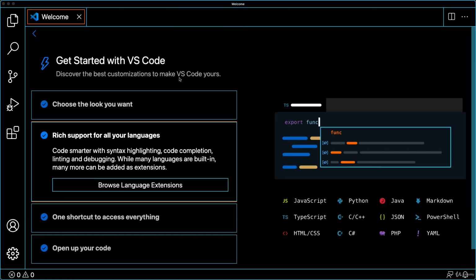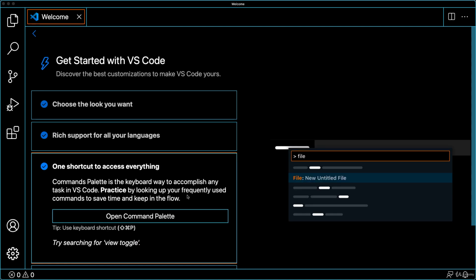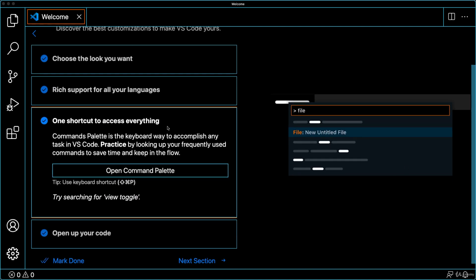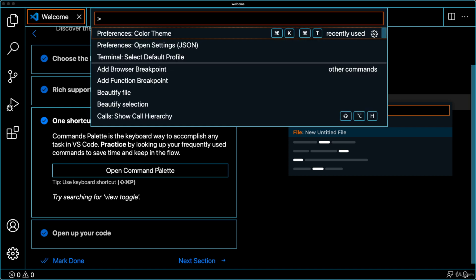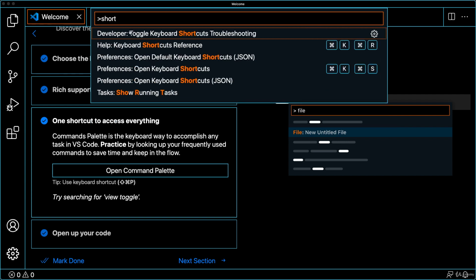So closing that, and now going back to the shortcuts. So shortcuts as well, if you're coding, it does save you some time. So if you get familiar with the shortcuts of your editor, or if you do have an editor that you are familiar with its shortcuts and you want to use the same shortcuts within Visual Studio Code, you're able to do that as well. So you can open that up again within the command palette, and it's got all of the shortcuts. So one of the ones we just saw is we can open up the command palette with a shortcut. There's also, if you want to get the keyboard shortcuts reference, that's all available there too.